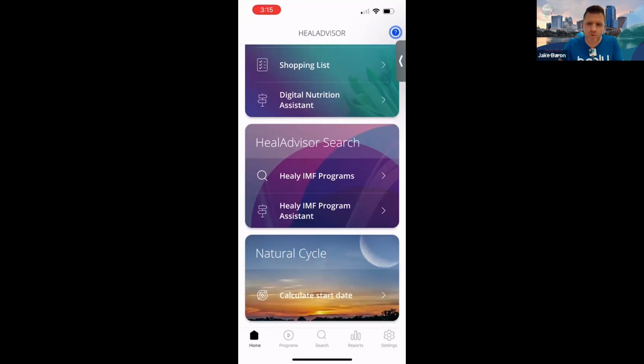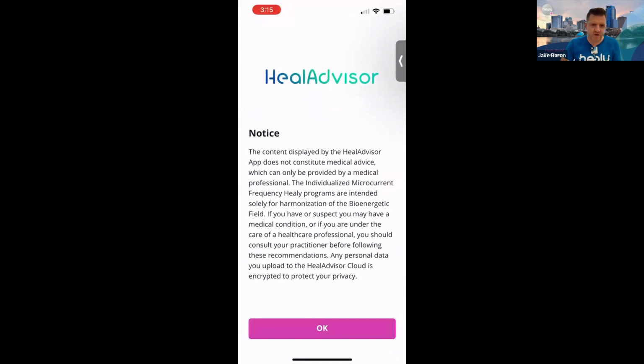So we're going to start with the open search, and then we're going to go right into the guided search, as I like to call it, which is the one where you can create a calendar of 3 different programs per day, and it shows you a morning, an afternoon, and an evening program as well. So again, we're going to go right into here. There's a little notice that pops up. Just read through that before you use it for the first time.